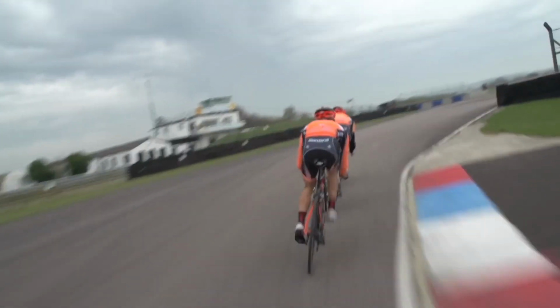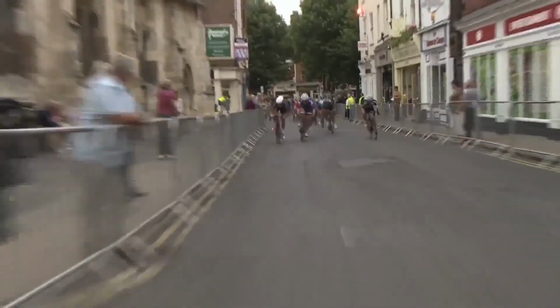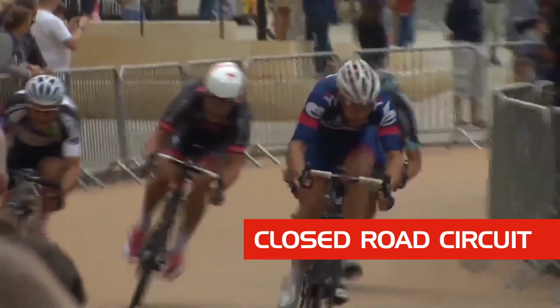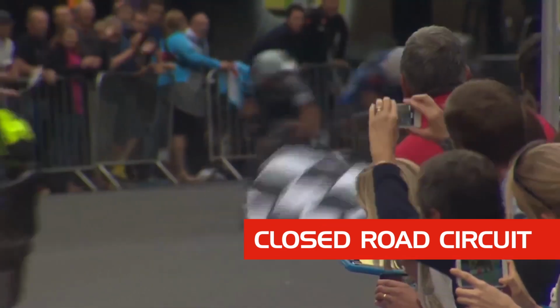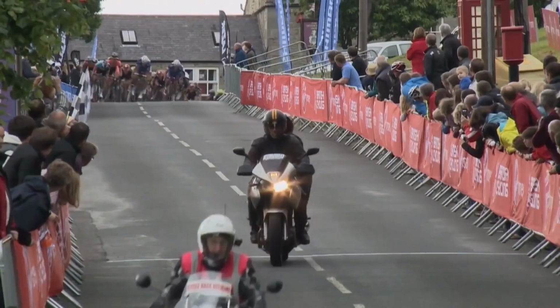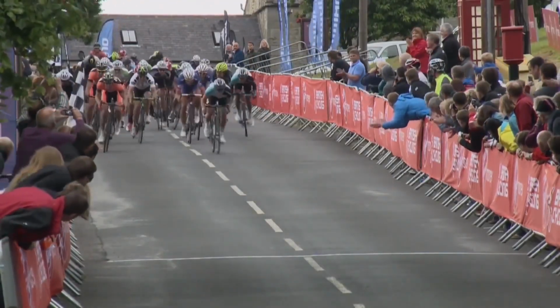When we watch the sprints in the Grand Tours, the best riders will normally have a strong lead-out train to gradually increase the speed as they approach the line. In domestic British races, this is a rare luxury, and so you'll have to be a little more clever. Momentum though is your friend in sprinting. It doesn't matter if you hit the front and launch your sprint at exactly the right time, if somebody behind you has got more momentum and is travelling 5 miles per hour quicker. Try and gauge the way that the bunch is swaying and moving around you, and you'll soon learn where to be at the right time and which side of the bunch is moving quicker.